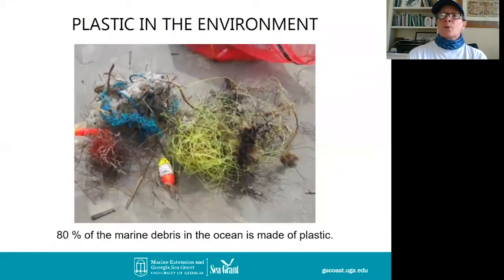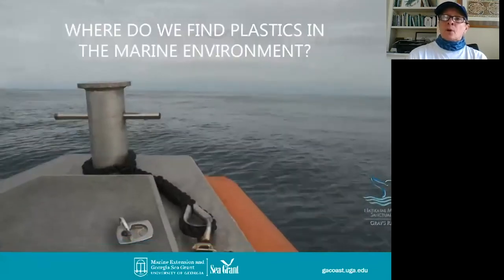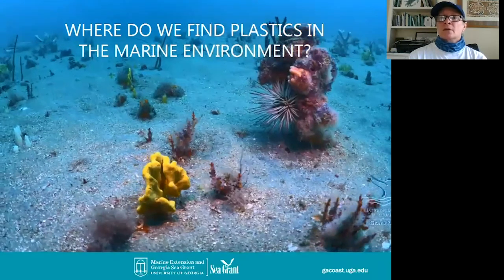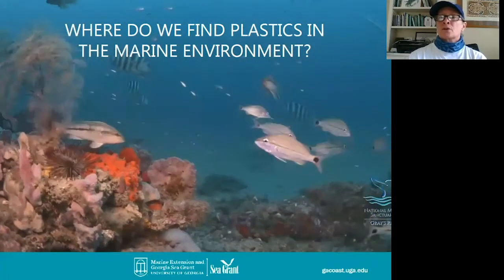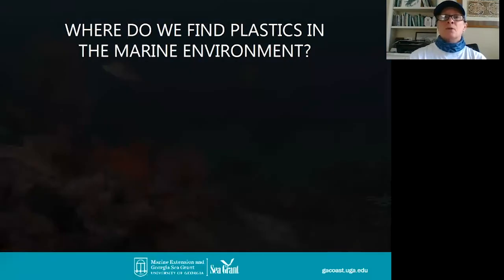We're going to focus on the portion of marine debris in the oceans that make up 80% of all the material out there, and that's plastic. When we consider the marine environment and where we find plastic marine debris, plastics can be found everywhere: along coastlines, on the water surface, in the water column, on the seafloor, and in living organisms.